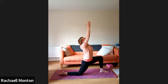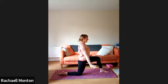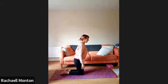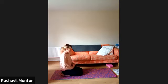Now when you're ready, use that last inhalation to carefully allow yourself the time to exhale fully and come back onto the knees and sit back. Quite a lot of deep spinal work in that pose, so let's hang out in child's pose for just 1 or 2 minutes to rest the spine fully before we move into the last 4 poses we're going to do today. And again, grab some water if you need to.